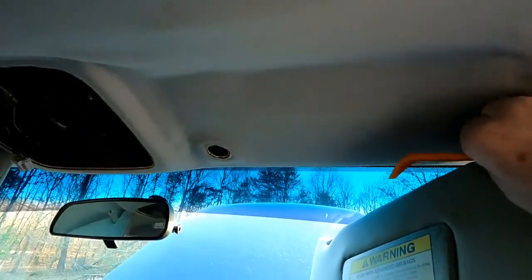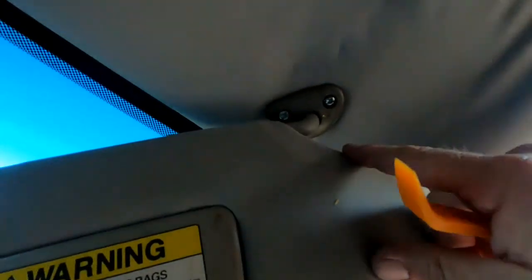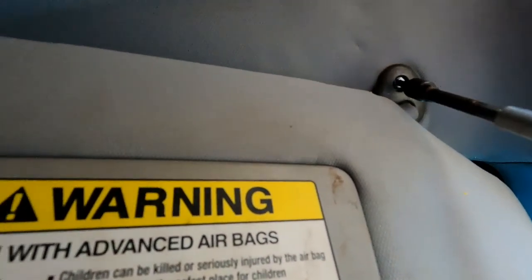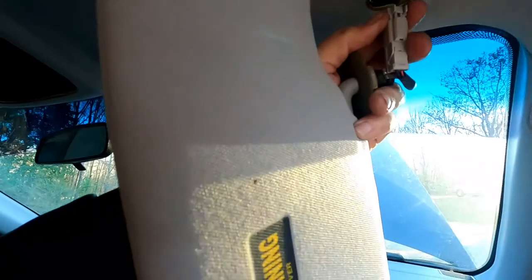Alright, got it down. Let me just twist it and get that off. Pull it right off of there — it's got a slot cut in it. Then Torx — a Torx bit, there and there. Took the socket off, put the Torx driver on. There — one down. I'm going to hold this in while I do it. There it comes out — you've got to slide that electrical connector down through here, push it in, and then pull it out.